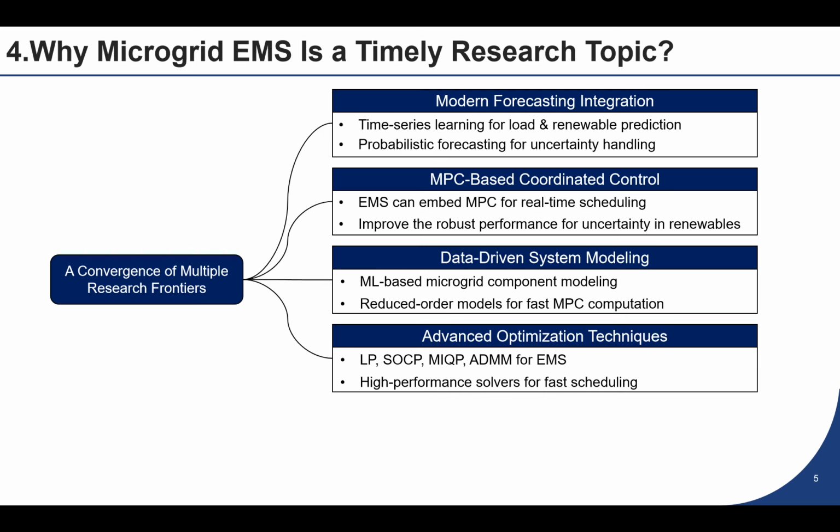Fourth, EMS is fundamentally an optimization problem. This means many advanced optimization frameworks can be directly used, including linear programming, second-order cone programming, mixed-integer quadratic programming, ADMM, and distributed optimization. High-performance numerical solvers can also be explored and integrated into this research to improve solving efficiency and quality, such as novel quantum-based methods. Since optimization itself is a fast-evolving field, EMS naturally benefits from these advancements.